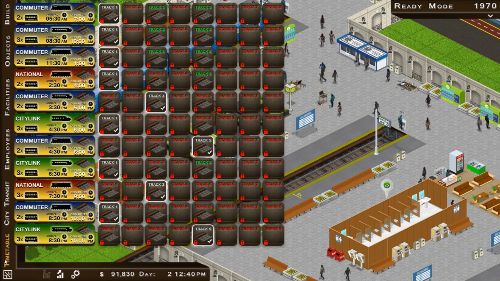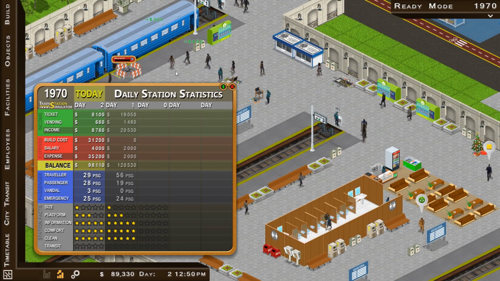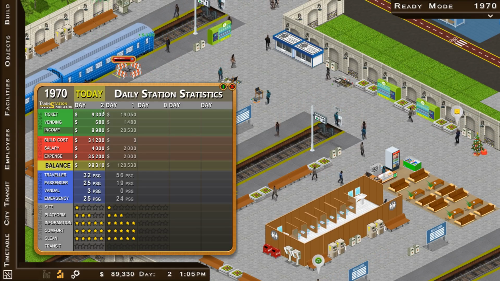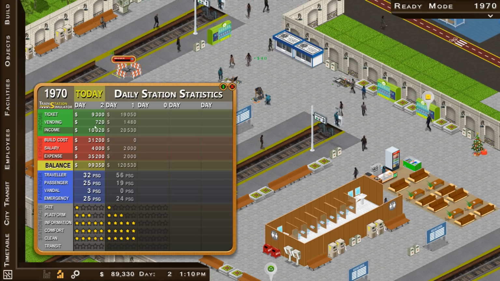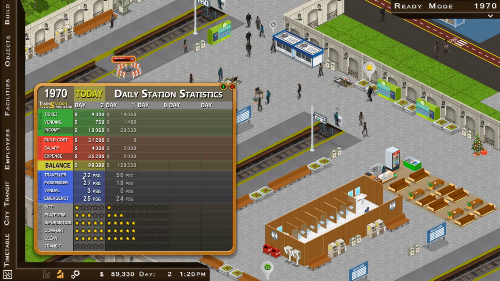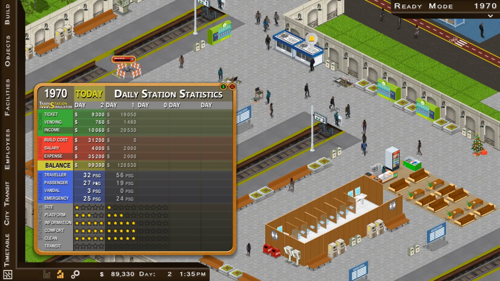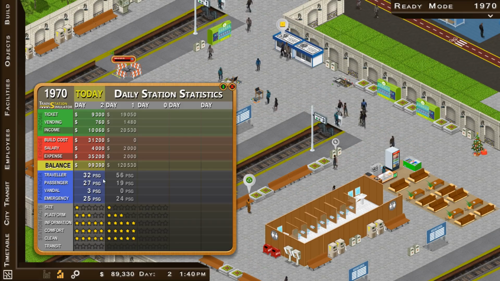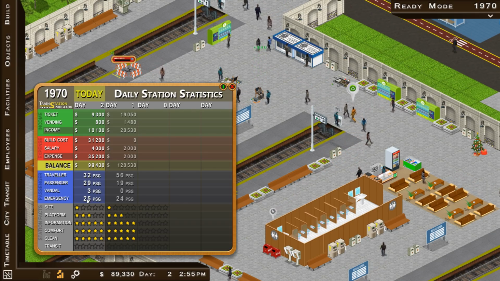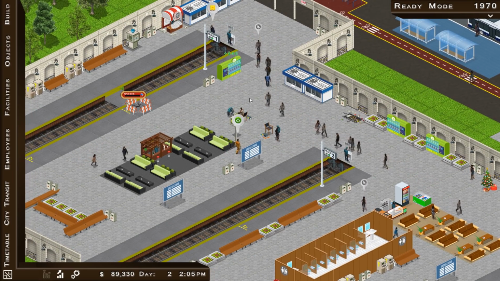Right, so that's all fine for the timetable right now. I forgot to show you guys, there's also this statistics thing where you can actually see how many tickets you're selling, your vending sales as well, your income, and then obviously your expenses as well with the balance. And it also shows you a nice breakdown of passengers traveling, normal passengers, vandalism passengers as well, and emergency passengers, so people that have needed medical attention, etc.